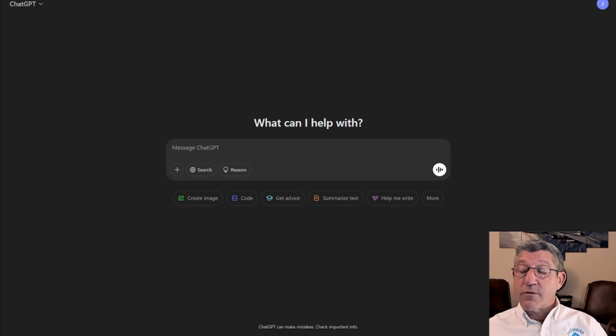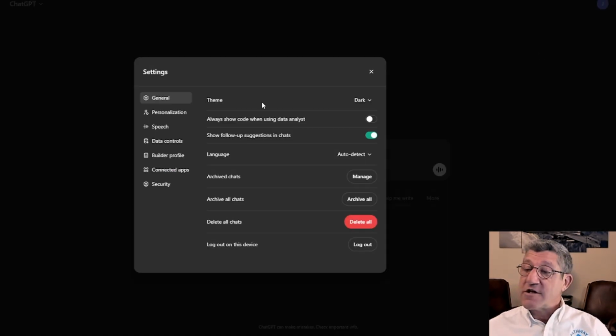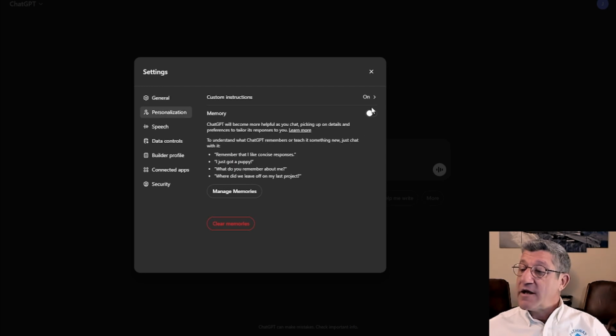Now, like before, we're going to go up here to the top right, and we're going to simply go over to Settings, Personalization, and now if you remember where I showed you at the beginning of the video how to turn this on and off, we're going to turn the memory on. Boom. The memory, armed and dangerous. Okay, you don't have to do this, but it's good to know that you can, because if you're a leader and you're working with people that are struggling with ChatGPT and it's getting a bunch of weird stuff back and forth, you'll know how to train a ChatGPT, or at least go in here and shut it off.